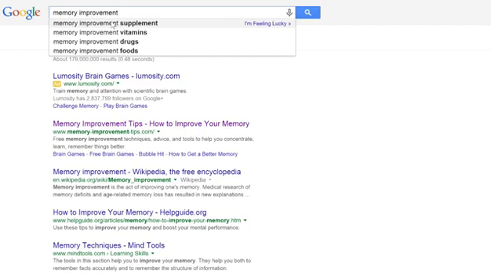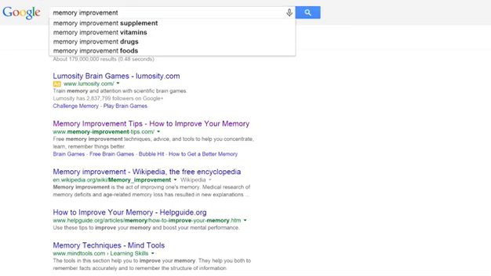If the first keyword that you're using doesn't turn out to have enough paid competitors, then I do recommend that you try a couple other keywords and find at least 10, because these are people who are actually spending money to be here, and it's good to see who those folks are. Typically these will be buying keywords with commercial intent, as opposed to memory improvement by itself, which is probably more of an informational keyword.